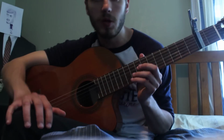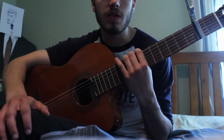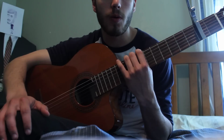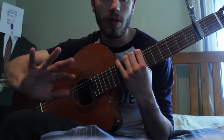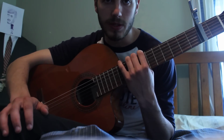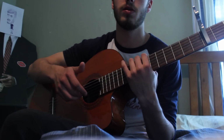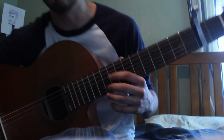Today I'm going to be teaching you how to play Free Fallin by Tom Petty. It's a very easy song. It's only got three chords and they repeat the whole time and none of them are barred. They're all open chords. They're really simple. So, great beginner song. So let's get started with the chords that we're going to need to know.